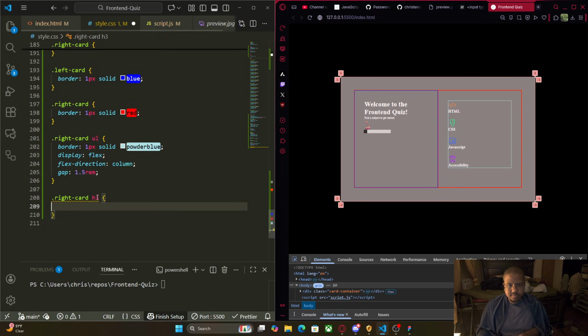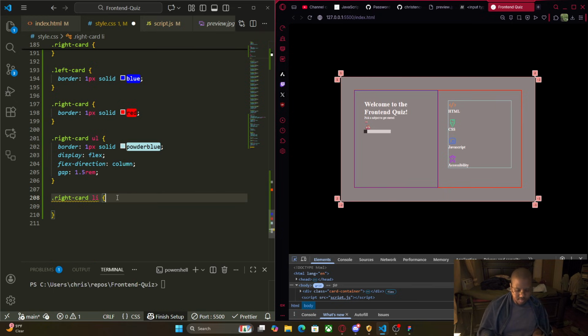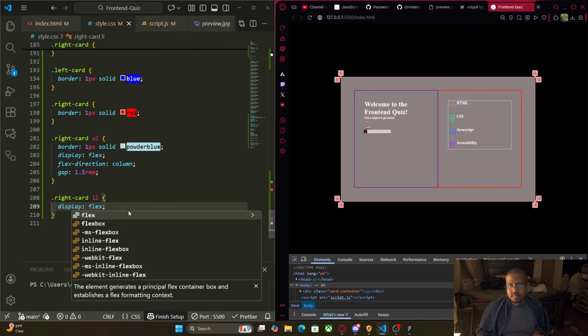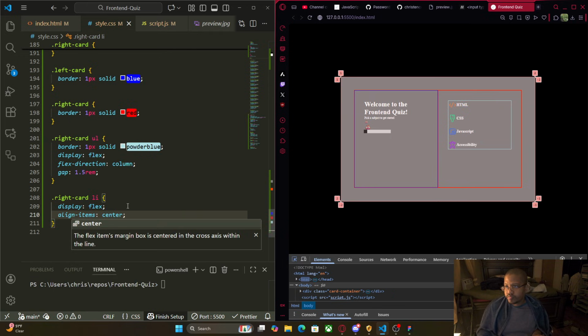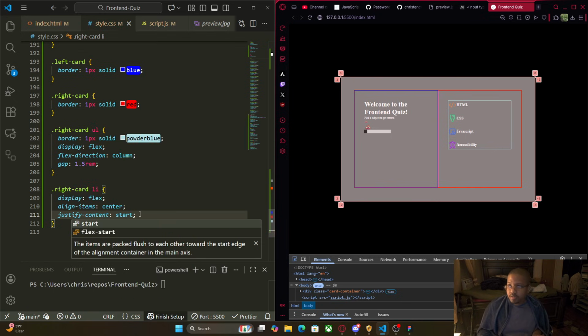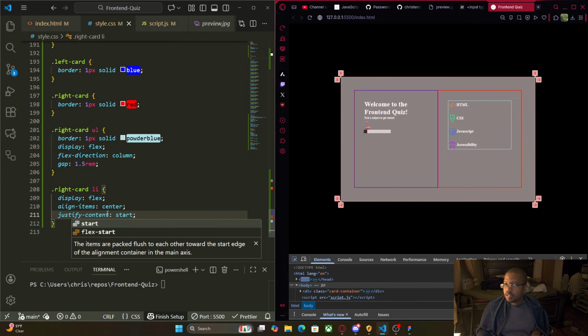Okay. That should probably put it in the middle. No. Oh, I put start. Center would have put it in the middle. We want start.